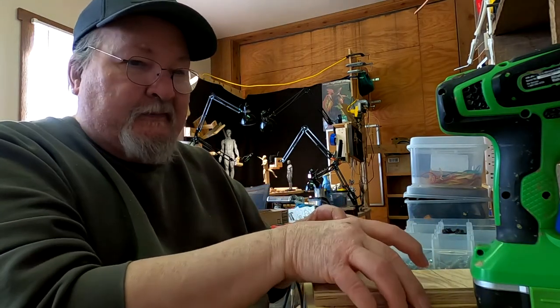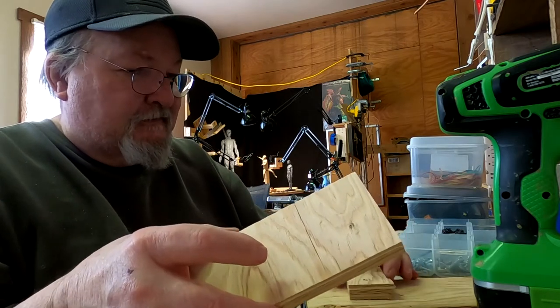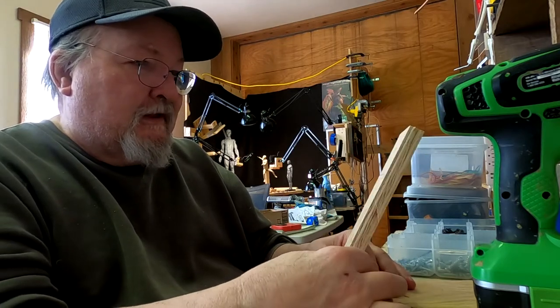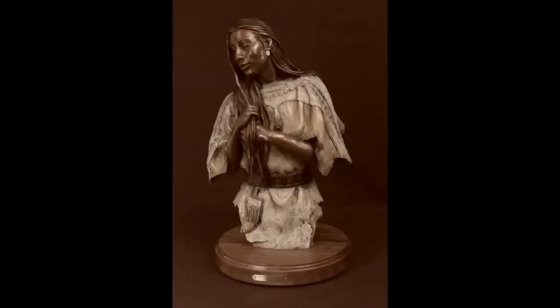Now I just gotta arrange this so that I can put it at an angle so I can work on it. Time to play with some clay.